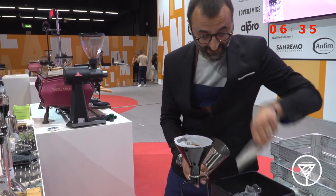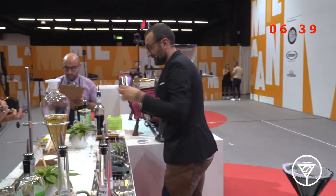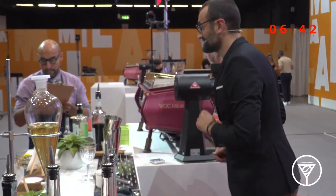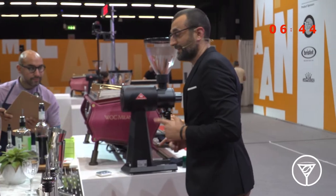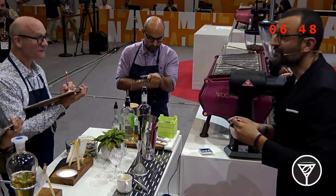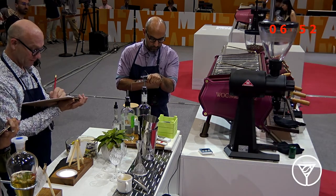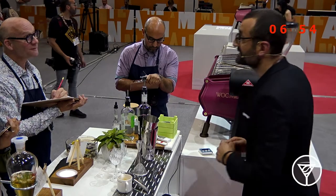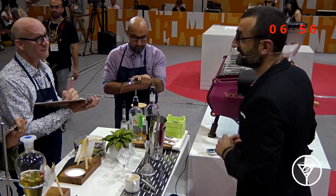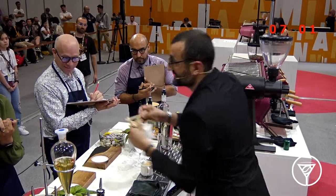For the second process, for the coffee, I choose espresso — using the same coffee with 22 grams in and 44 grams out to have the best result in my cup. But I cut it down with the second ingredient: rose ice cube, 30 grams, and I use it to balance the body. I made it producing one part of rose liqueur and six parts of water. Please forget the first recipe, because now it's another time.